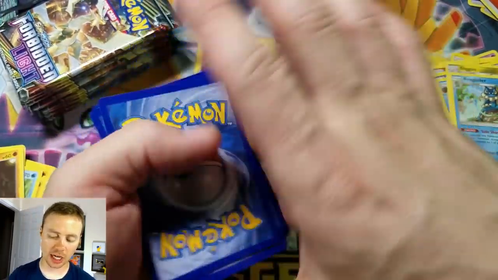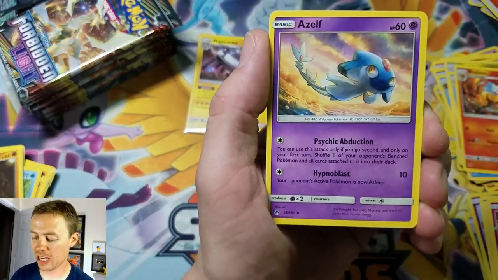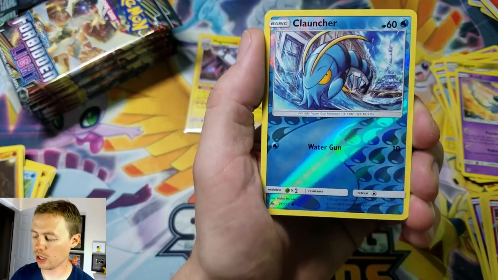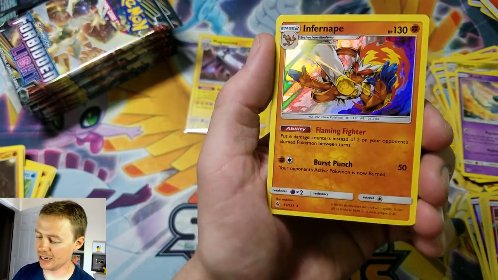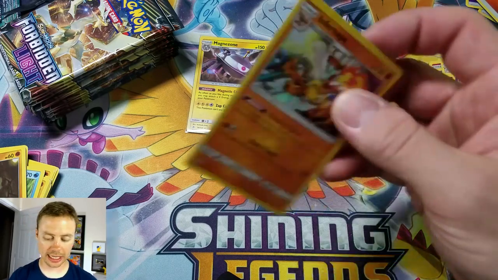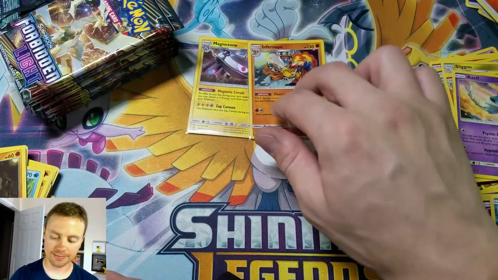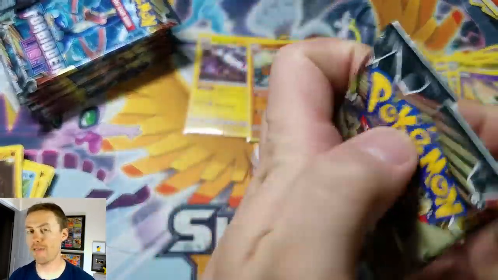Not really much going on here, but there might be something going on in this pack. I just got the feeling. Crash Awake, we got a Clauncher Reverse and an Infernape Holo Rare. So, yeah. This Holo Rare right here is extremely common. Very common.